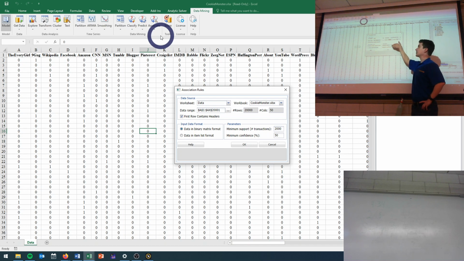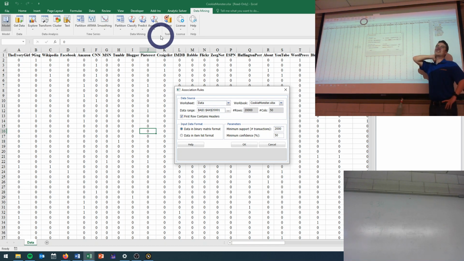And then there's some parameters that we're going to put in. Now, again, in practice this might be tweakable, but I will tell you what you need, or if I don't say anything, leave it at the default. In this case, for our minimum support, we want to see something occur at least 2,000 times before we're worried about it, or else it's just too niche. And then we're only going to be concerned with something that has a minimum confidence of 50%.